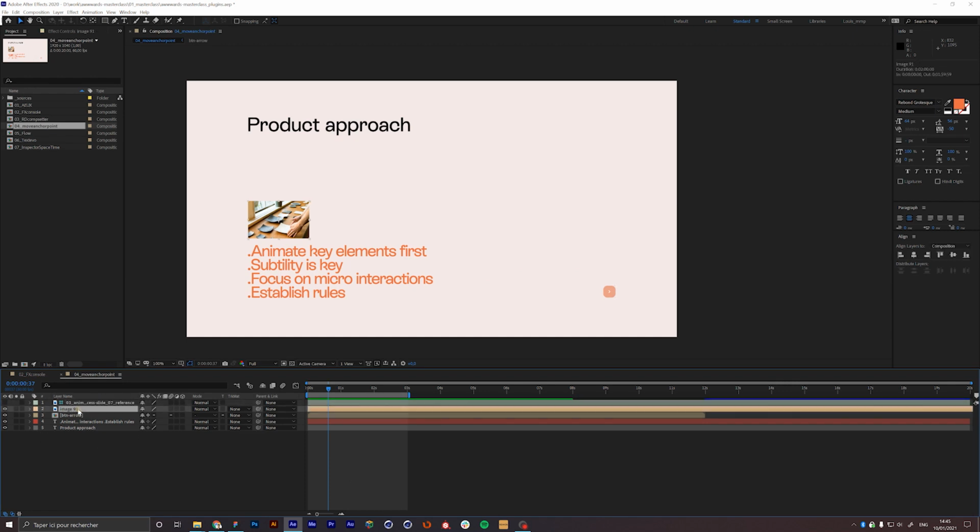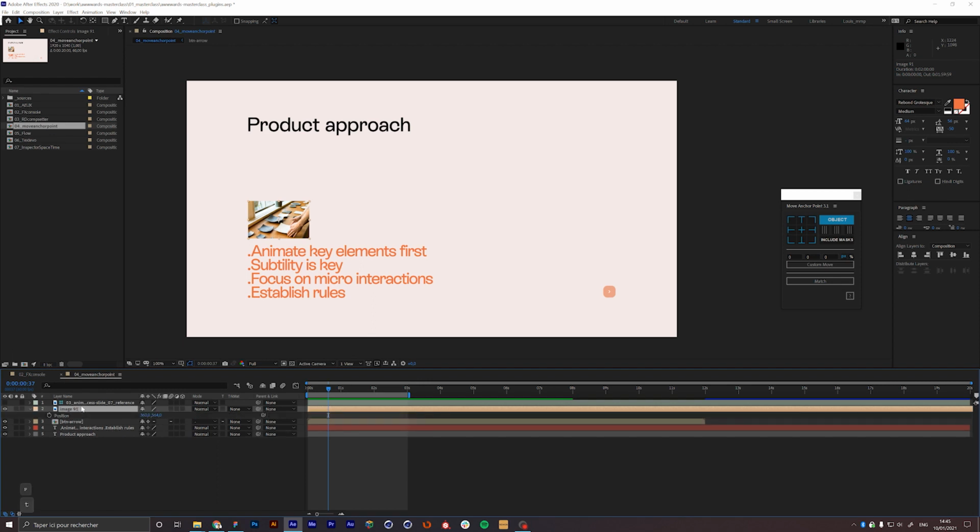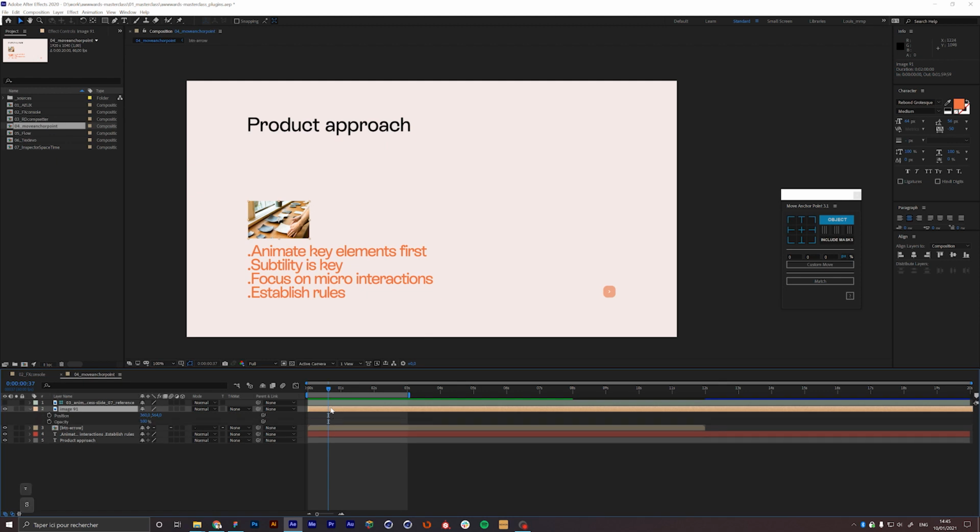Let's say I want to animate this image as the page loads. So I'm gonna go into Window, Move Anchor Point, and I have this window popping up. And here I want to quickly show you, so I don't have to explain later, that you can display channels for each layer. So let's say P is position, T is opacity, S is for scale, and you have so many more. So here I want to animate the position, and here's the trick. If you hold the shift key, you can add more channels directly in your view. So T for opacity and S for scale.